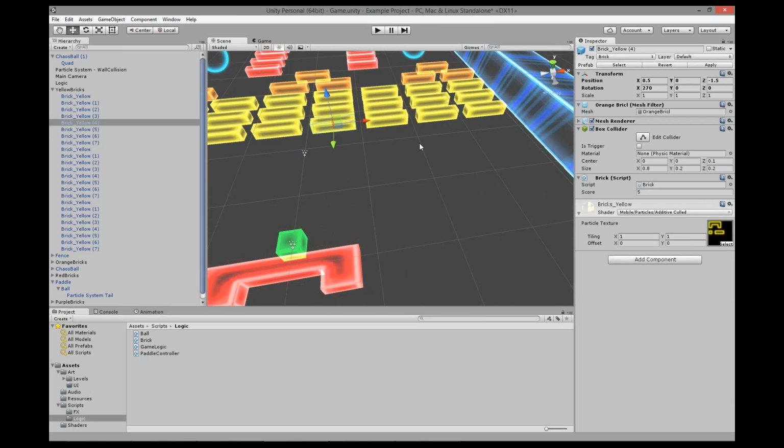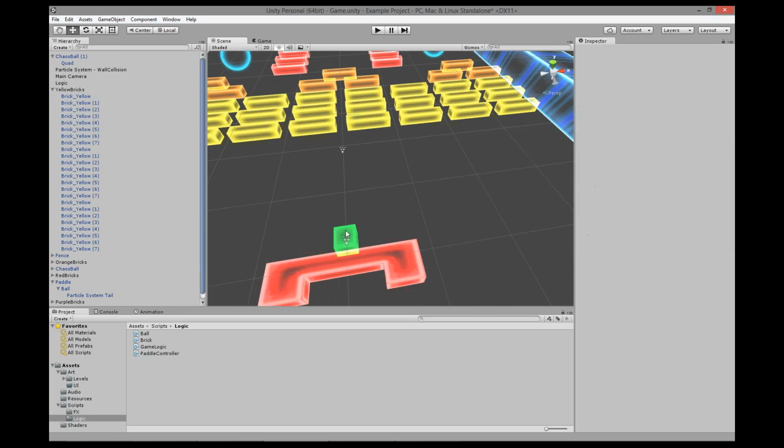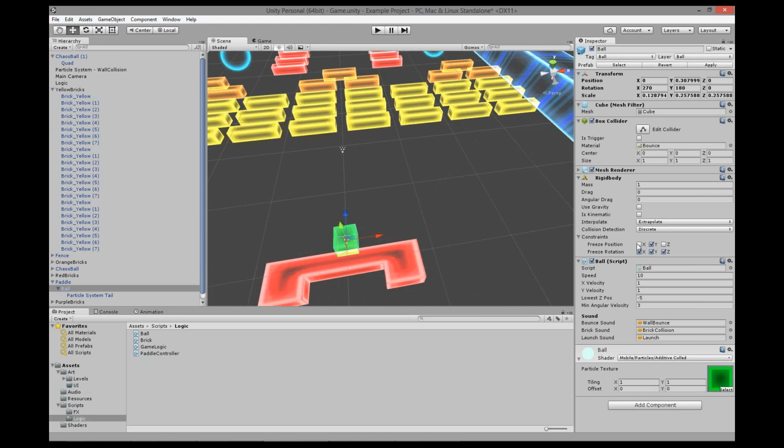And the reason they are tagged, which you'll see up here just above the transform section, you have tags and layers. Layers are good for rendering, so you can turn off certain layers for cameras, etc., so it will only render parts of the scene, things of that nature. And for physics as well, physics can ignore certain layers. And then there's tags. Tags are a very quick way to identify an object when they collide. So if we have a look at the ball, I'll show what I mean.